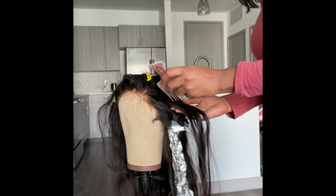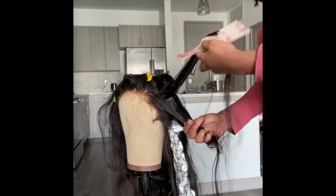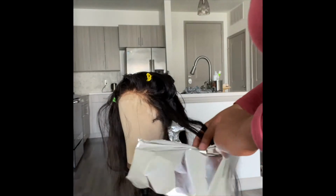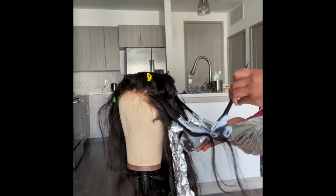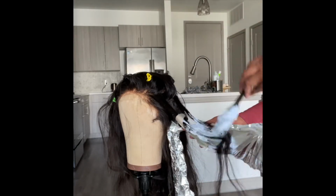Okay, so we're done with the first part, and now we're splitting the second part. So like I said previously, to create the highlight effect, once you bleach the first part, which was the middle, now we're going to be bleaching the left and the right. That's what I meant before. So we're not going to be bleaching the middle, we're going to be bleaching the 2 sides on the corner. So it's going to create the highlight effect.